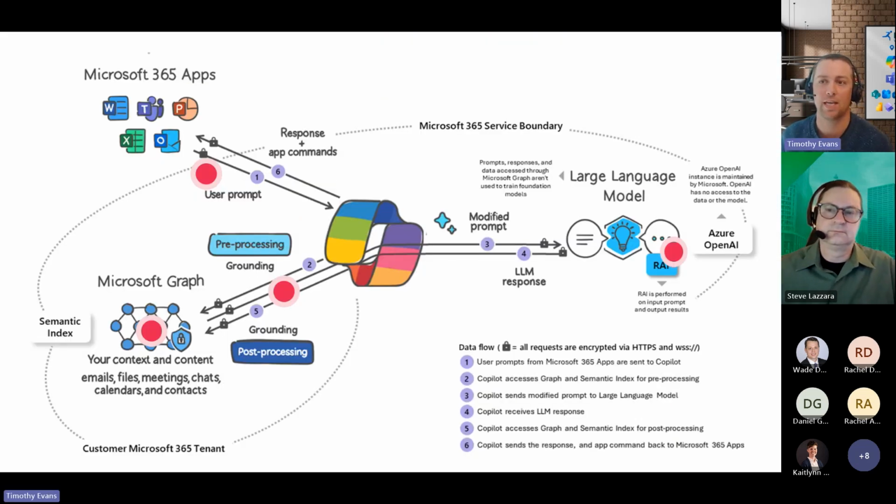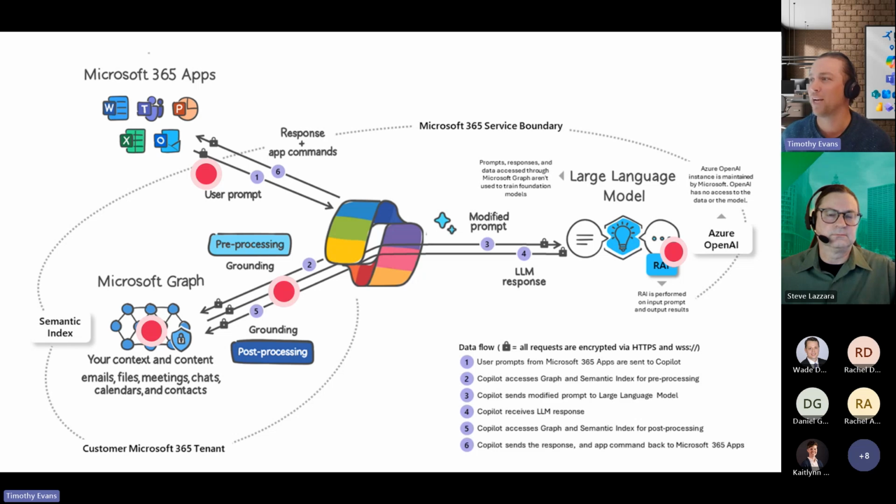So if we take a look at the architecture from a bird's eye view, we can see a complex structure at play. But if we simplify it, we can follow this design to understand that Copilot is using the graph and semantic index of your organization to formulate a response to the prompt that a user might create. Then it's sending it to the large language model to transform that response into new and original content using natural language. We also have this service boundary around our entire architecture.